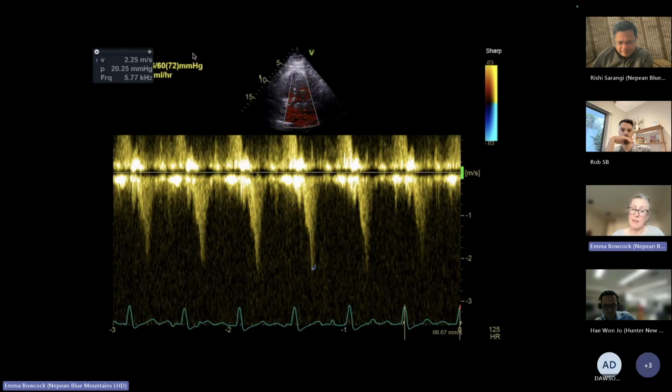So you've got that classic stiletto heel with relatively low, not super high velocities, but it doesn't really matter. The mid-cavity obstruction is clearly there, and we know that in septic shock cohorts it is associated with worse outcomes when they have this hyperdynamic phenotype, if you like, with mid-cavity obstruction.